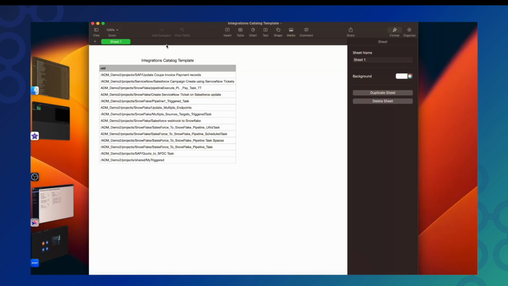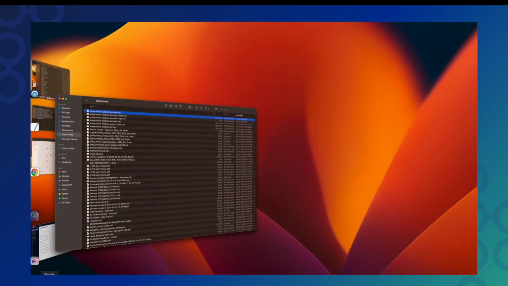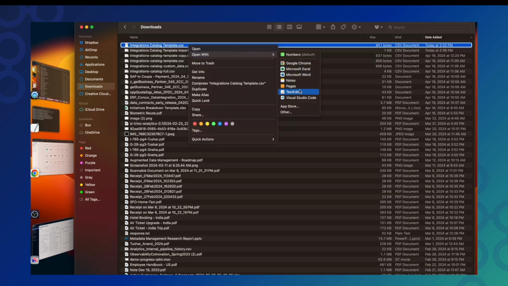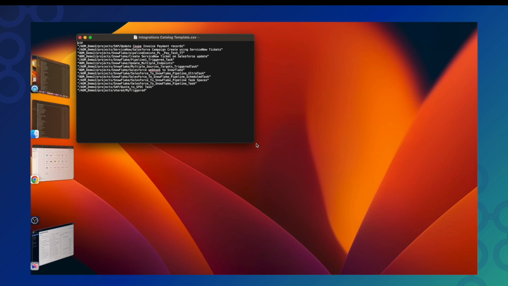So we're going to open up that spreadsheet, and you're going to see in this particular case an environment with roughly about 15 pipelines or so. All right, and then you have the ability to specify the metadata within that environment. So now what we're going to do is actually now export that, right?